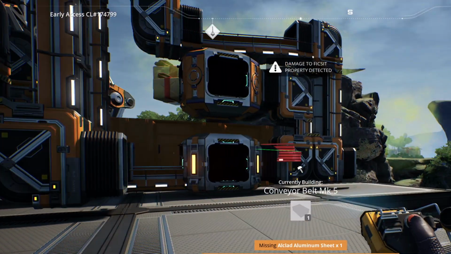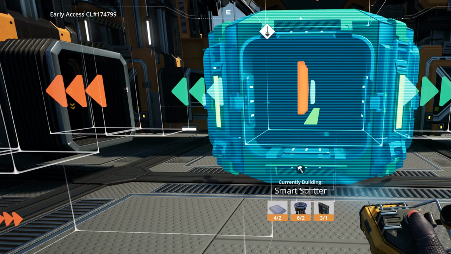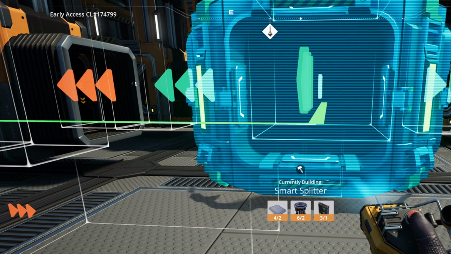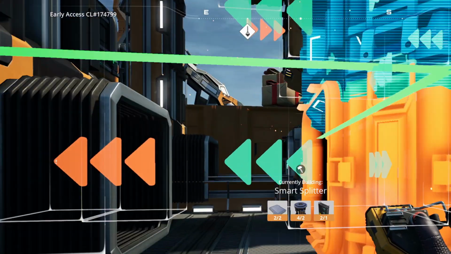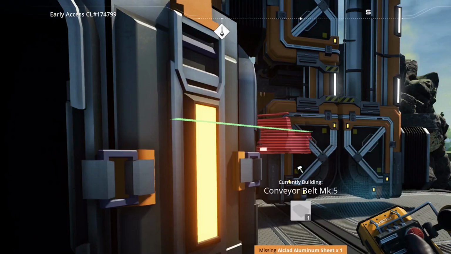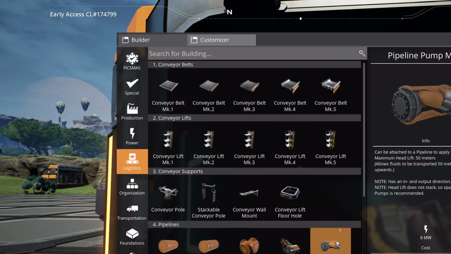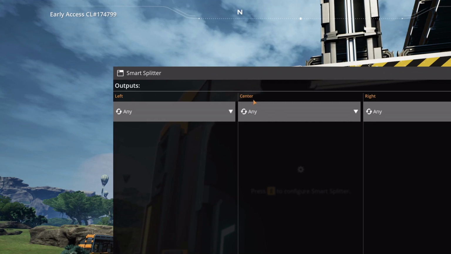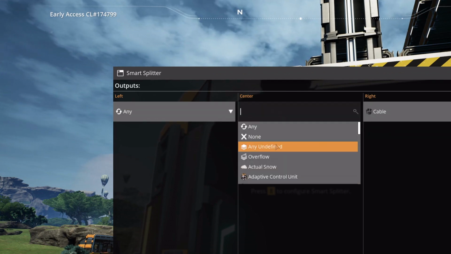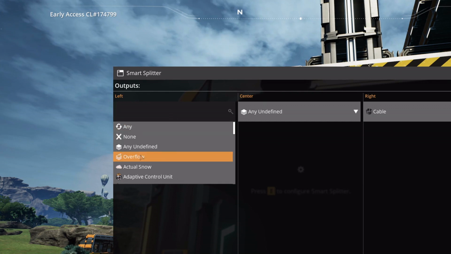We'll use that more later. For now, we're going to steal this smart splitter. We're going to line it up along the bus here. Go ahead and connect it with a belt. Connect this with a belt. And let's make this, how about cable? So we're going to go right, cable, center, any undefined, left, overflow.